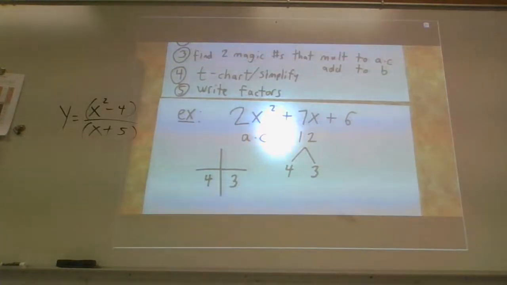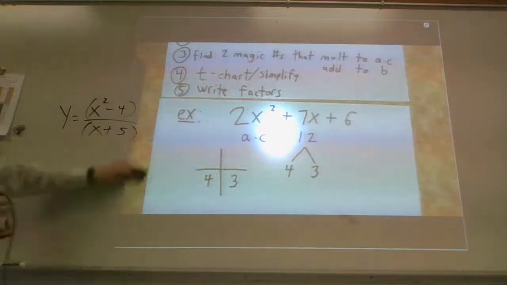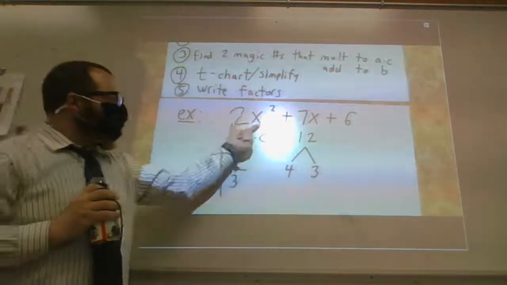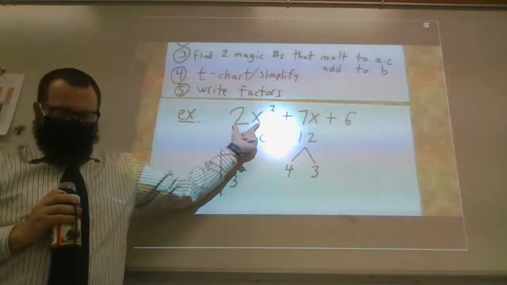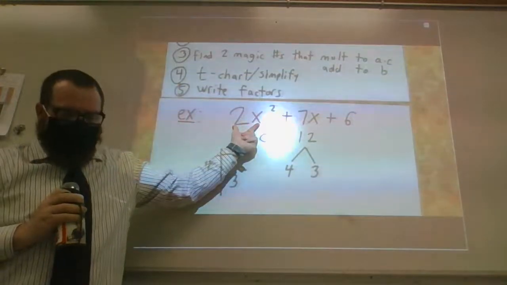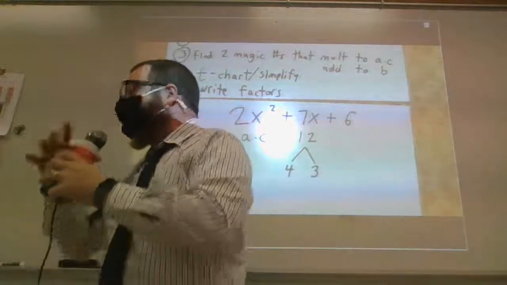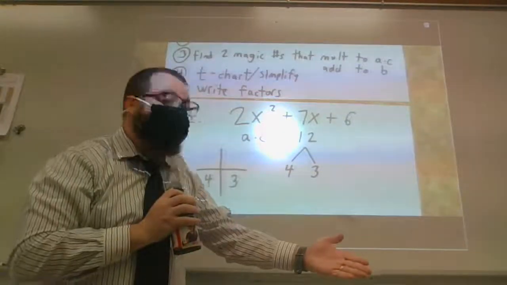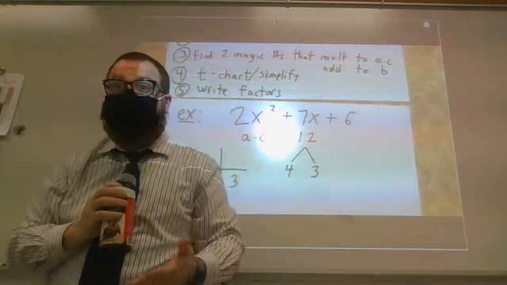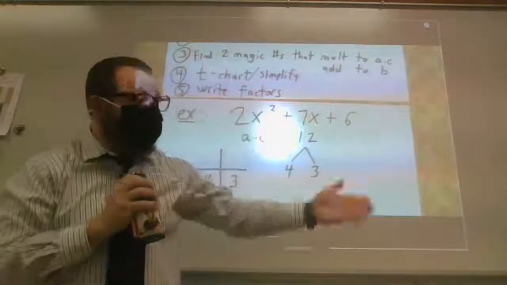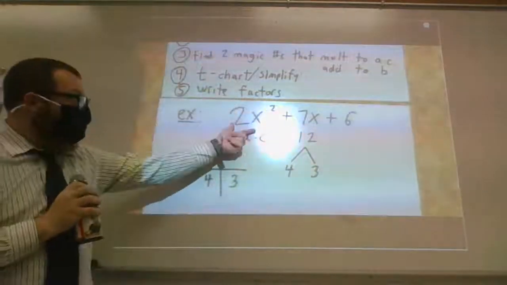2x and 2x, yes. Let me explain why, because this is important. It's been a while, mind you. Eventually, this 2x squared has to be broken up. And this 2x squared can be broken up as a 2x and a 1x. Yes, absolutely, like you just said, because 2x times 1x is 2x squared.